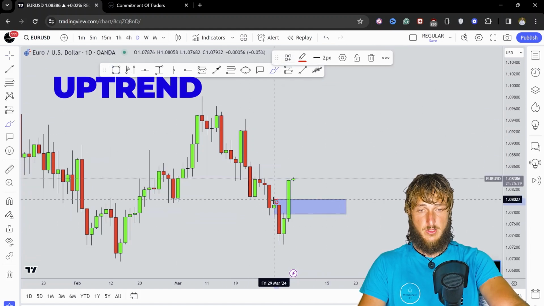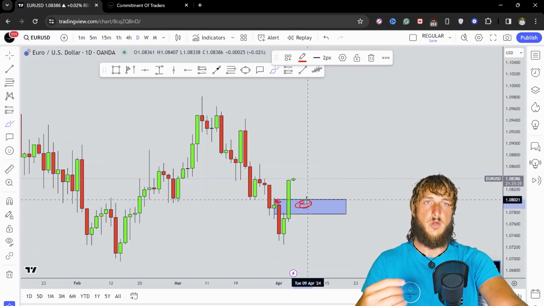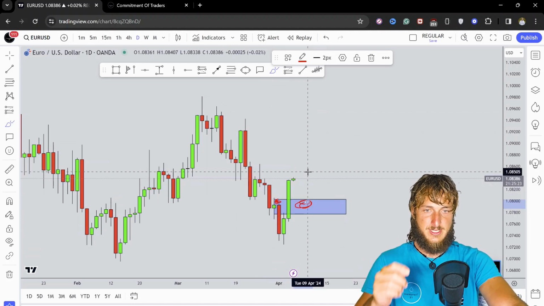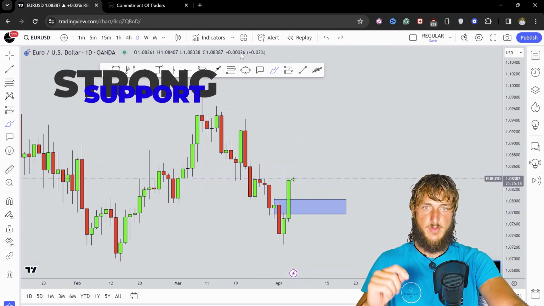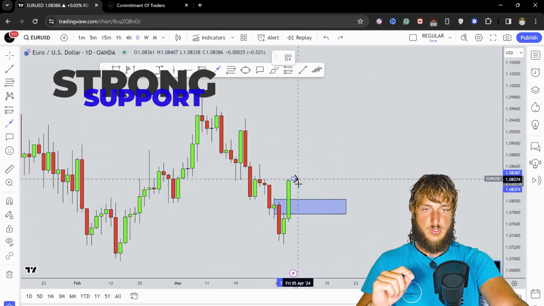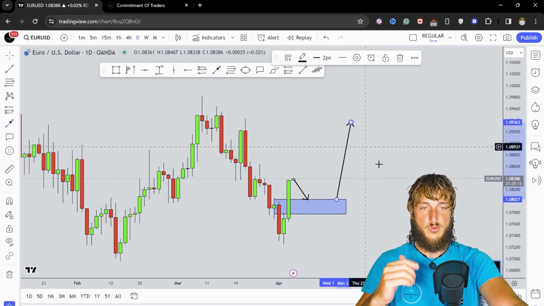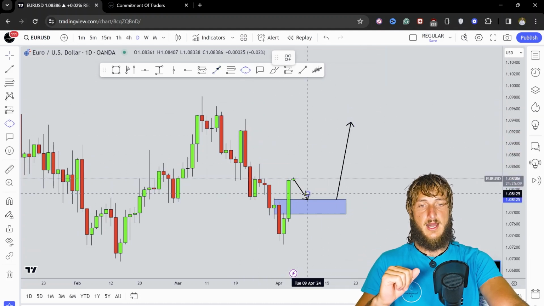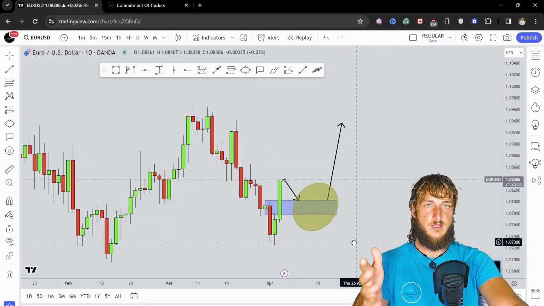And this previous level of resistance, so this previous high, has now become support, because what we know is that in the market, previous resistance, once it gets broken to the upside, it becomes support. So what we could expect in a situation like this is to see a potential retest of the previous resistance turned support, and then we could see a rejection to the upside away from this area. This is definitely a possibility.